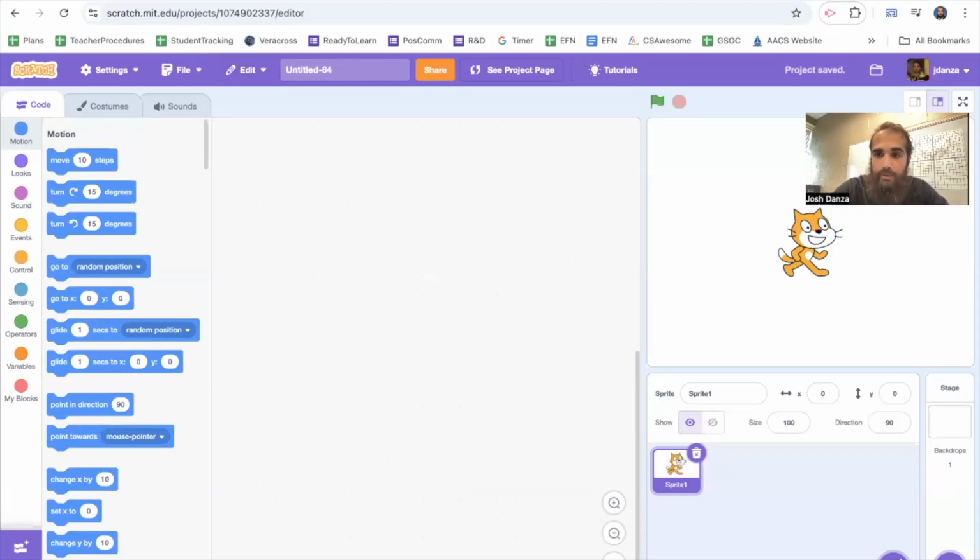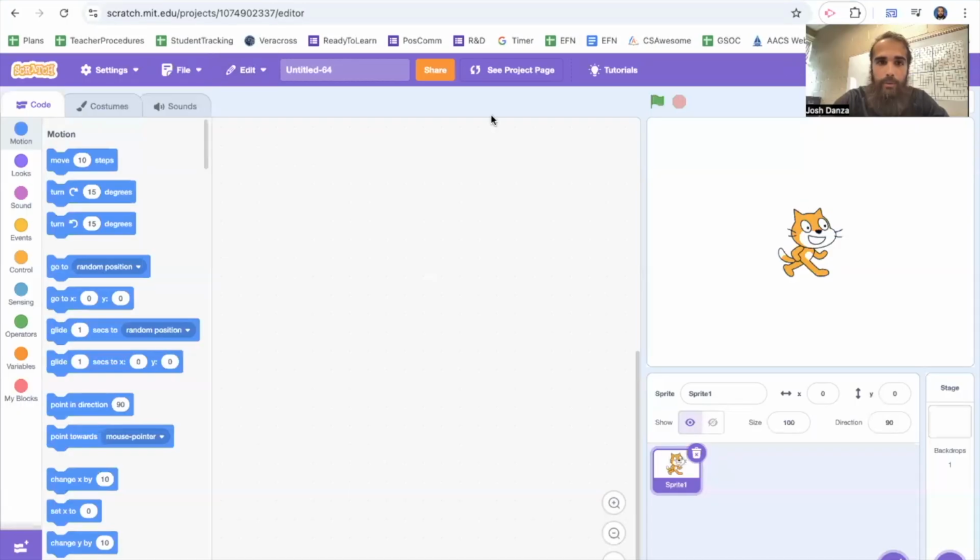Like I said, if you've never used Scratch before, totally fine. I'm going to walk you through. So really, there are three main sections to this. On the left, you have all of your blocks and the drawers, which I'll explain in a second. In the middle is where you drag your blocks. And then on the right is your stage and some of the properties of your sprites, which are objects, which we'll talk about in a second.